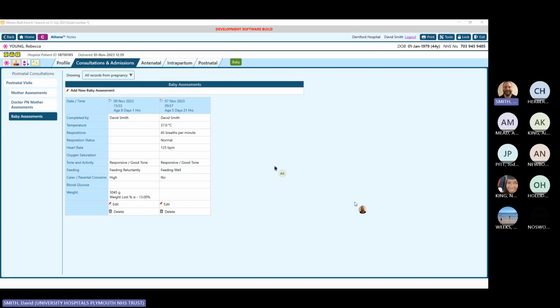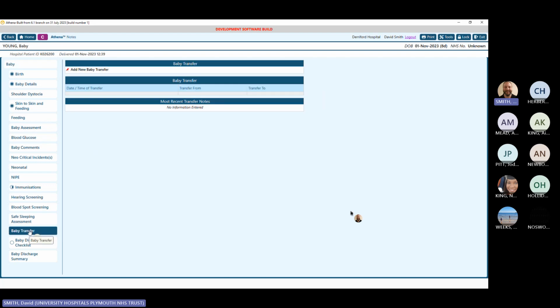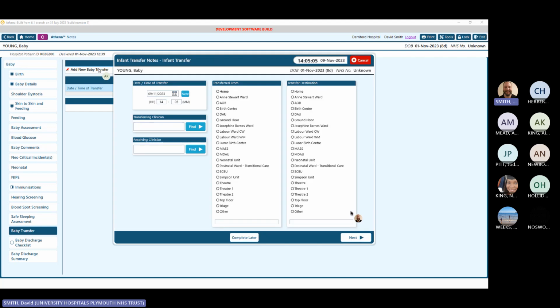So with that in mind, Amy, we're going to go up and have a look at that green baby button at the top of the screen again. There you are, fantastic. We will come back to other options on this screen very shortly, but I'd like you to move across to the left and then find baby transfer for me. It's right down the bottom. Well done. Okay, so we're going to go to add new again at the top, like we normally do.